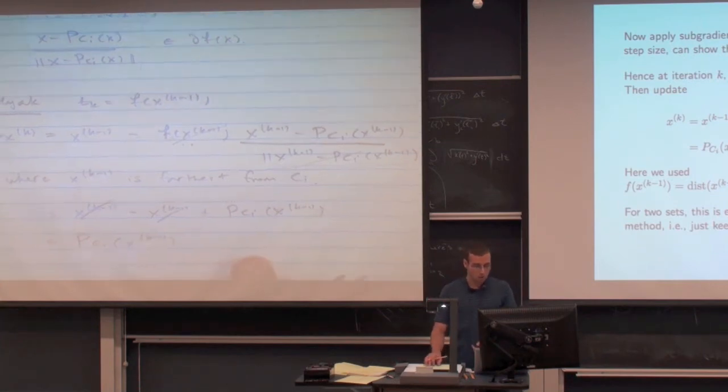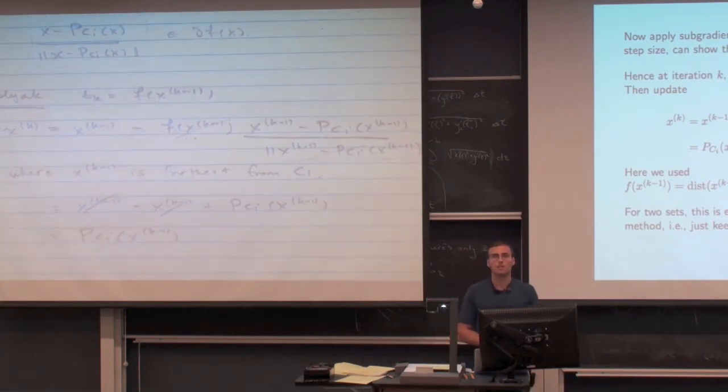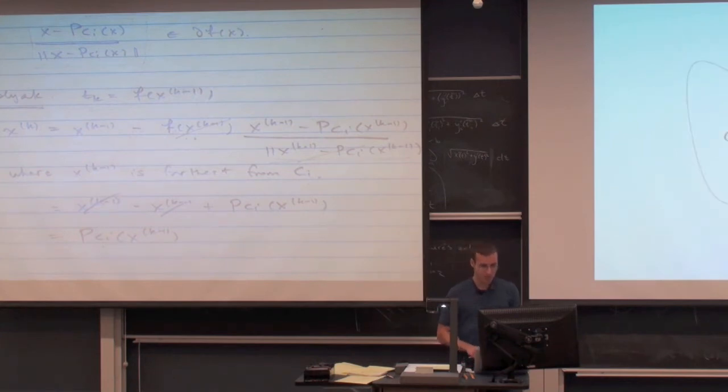So this is called the alternating projections algorithm. If I just have, for example, two sets, then all I'm doing is projecting onto one set and then the other repeatedly. Okay, so this is a picture of what this looks like for two sets. Suppose I start out here, and I'm farthest from C1, then I project onto C1, that gives me x1. Then I'm definitely farthest from C2 because I'm in C1, so I project onto C2, and then onto C1, etc. And I keep doing that until I find a point in the intersection.